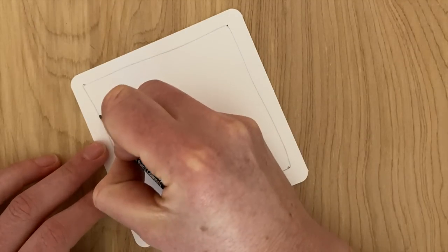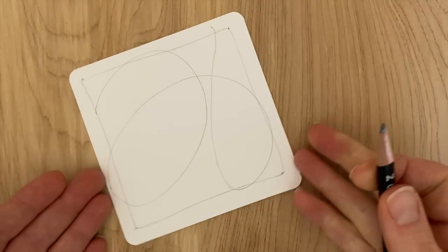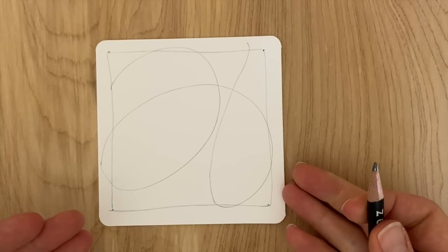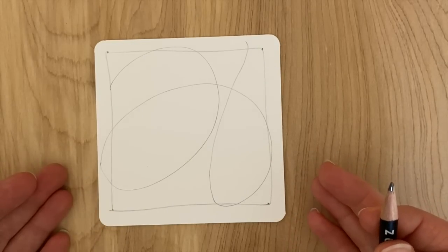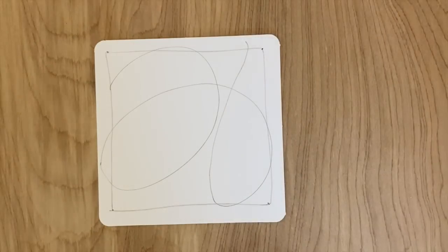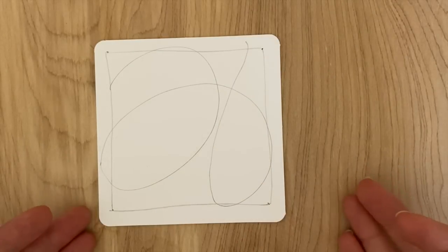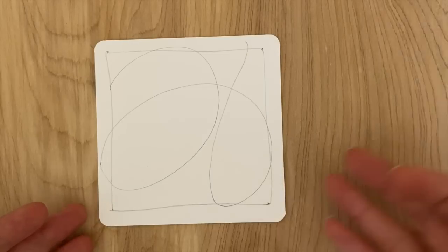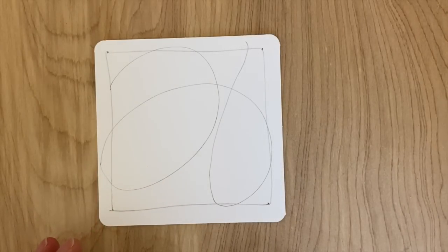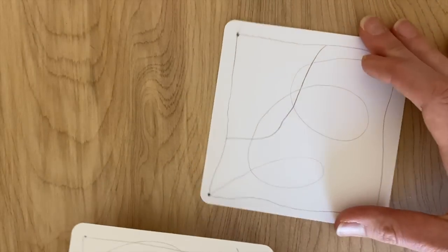And I like rounder spaces, so I'm going to do something like this, but you might like really sharp, edgy ones, and they can be very simple. And you can pick up your pencil in between. It doesn't really have to be specific. If you get done with one stroke and you want to add one more line, these are great, you guys. So I'm going to invite my friends here to show me what they came up with so that we can give you some ideas of what we're starting with here.